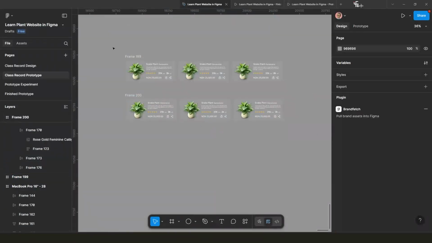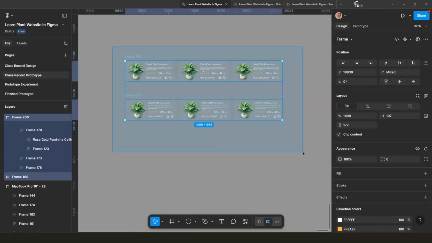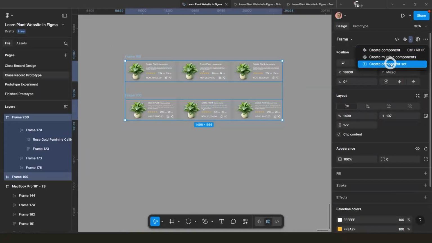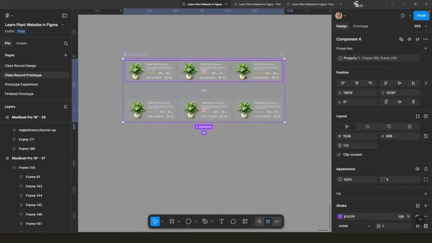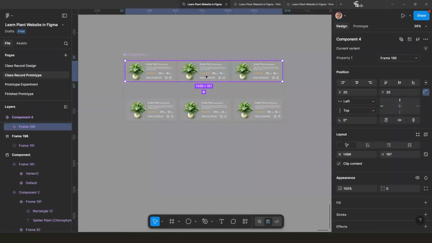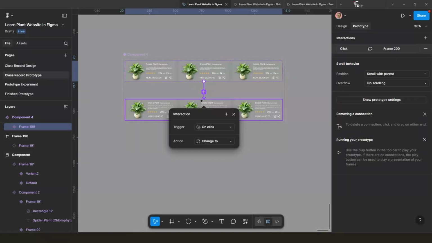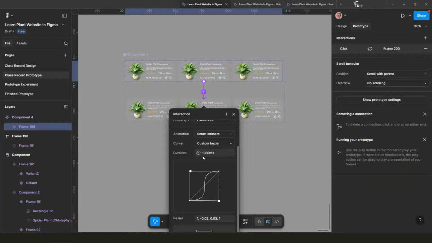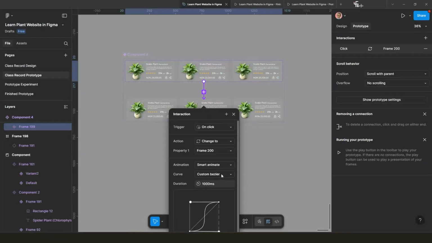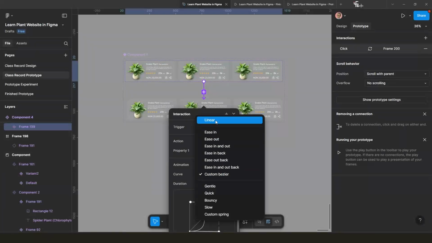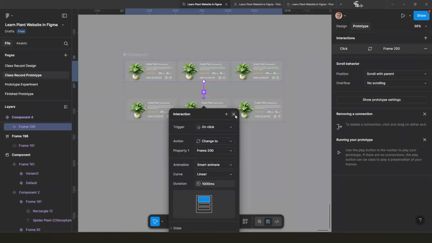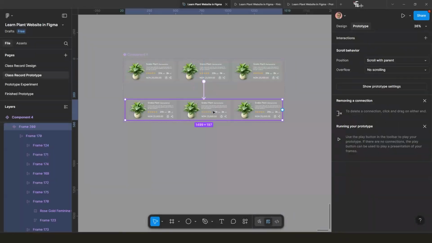Now select everything here, that is this frame, and create a component set. Set this one, go to prototype, set this one, smart animate, and the curve here should be, and the duration for now I think it doesn't matter much.